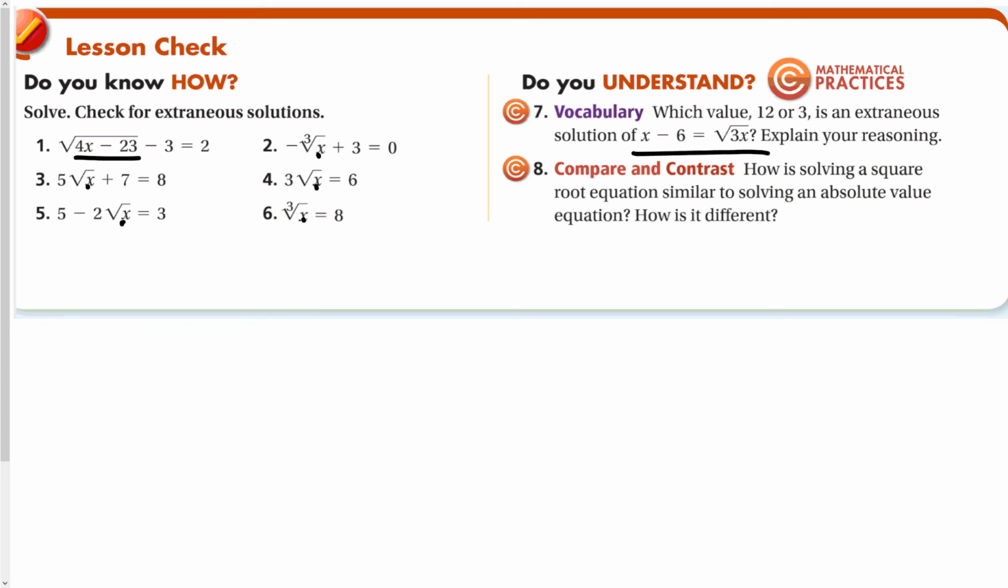And you should notice that this was similar to solving an absolute value equation, right? Isolate the thing, isolate the radical, get it alone, and then do something to make it go away. In an absolute value equation, we split it into two parts. Here, we just raise everything to a power. Okay? And that was 6-5, solving square root and other radical equations.